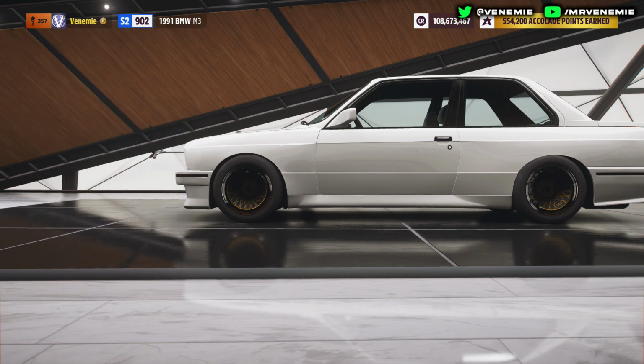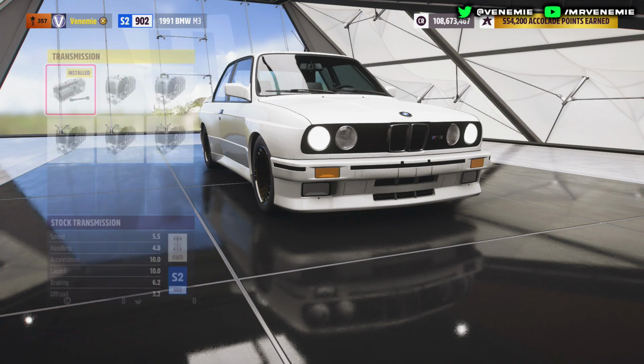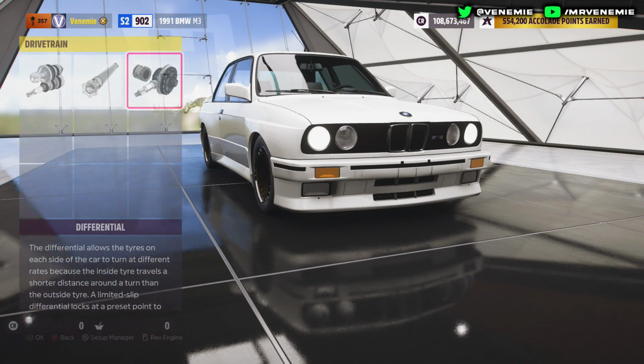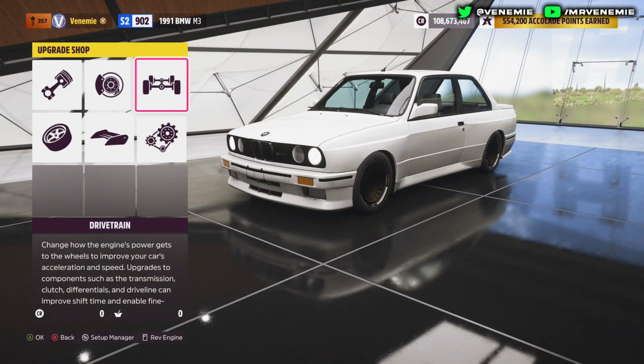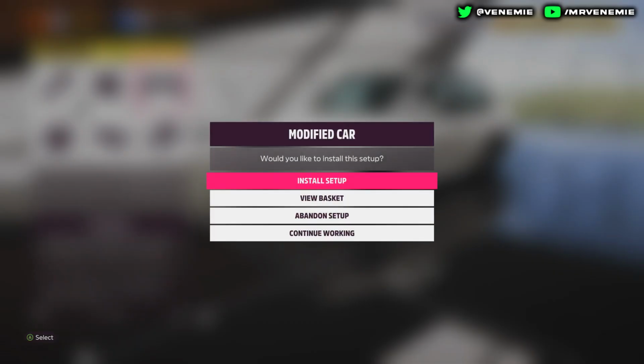When you've done that, we can move on to the last category, which is drivetrain. Transmission you don't have to mess with because of the engine swap. The driveline put to race and the differential put to race. When you've done all of that, save everything, buy all of those upgrades, and then we can start on the tuning.